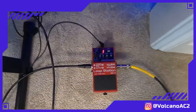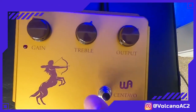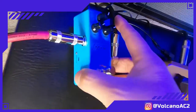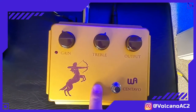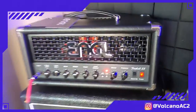I'll be using my PRS SE Custom electric guitar. I will have the switch in the bridge position. From the guitar, the signal will come straight to my loop station RC3 from Boss. That way, I can loop the signal around. The first pedal I'm gonna test is the Warm Audio Centavo Overdrive pedal, and from there, the Sugar pedal from MXR. I will keep the buffer off for this video so that I don't interfere with the signal coming out from the Centavo pedal. From our second pedal, the signal will go straight to my Engl Fireball 25 amplifier.